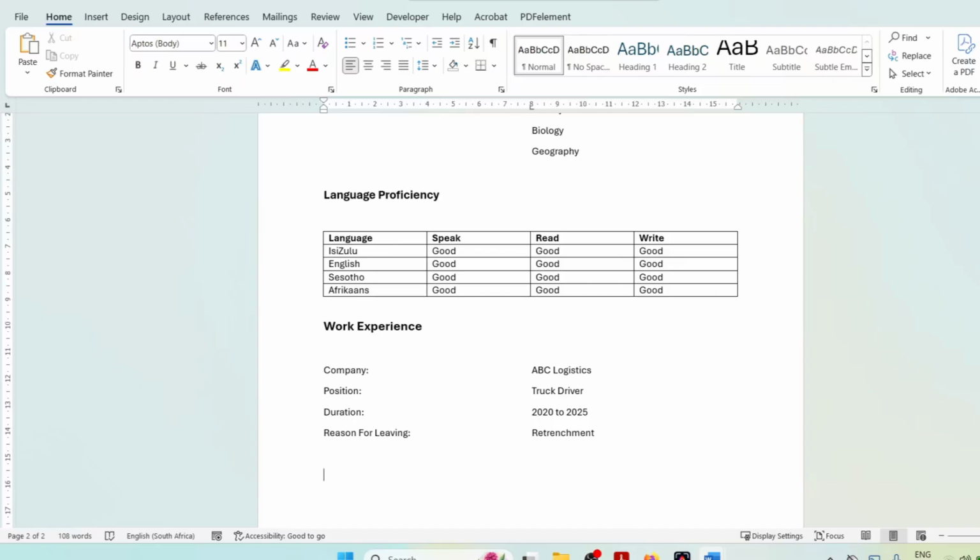Once you have added your work experience, now you need to also include your references. In other words, the people who can recommend you.